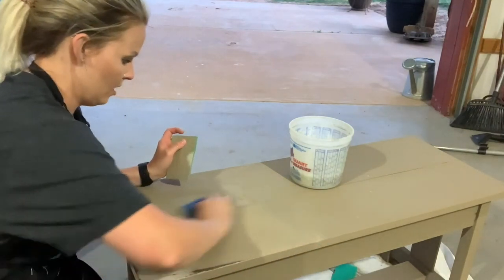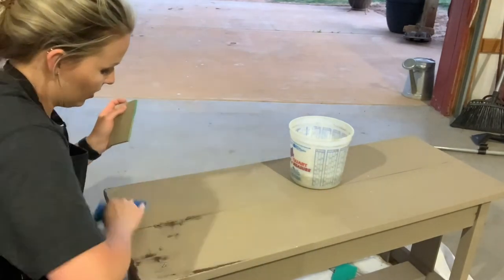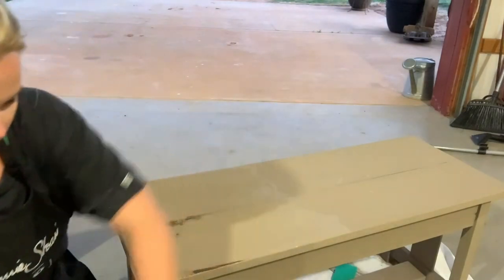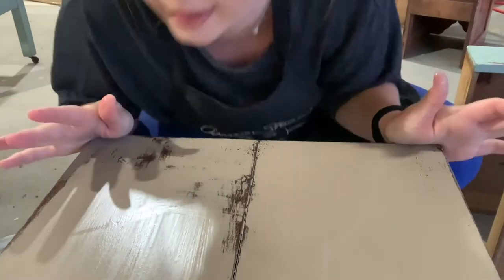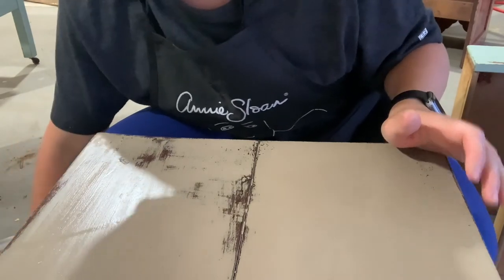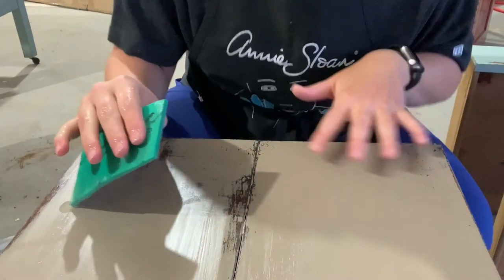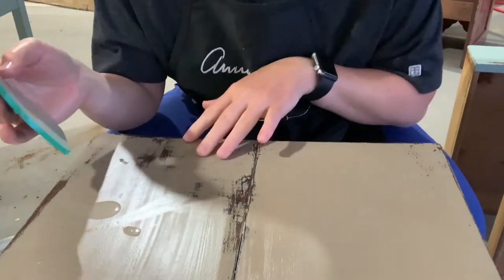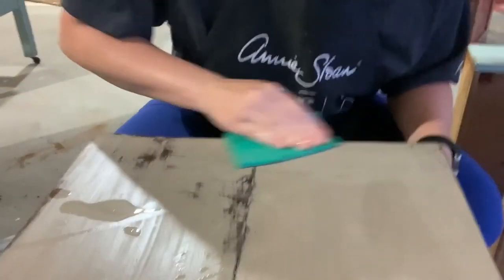All right. And I'm going to bring the camera down so you can see a little bit better what I'm doing, a little bit more detailed. Don't mind my workshop area, but you guys can kind of see. And the shadowing and lighting is not good. I'm sorry, y'all. Okay, so I'm going to take this sanding pad again and wipe off the paint that's on it. I distressed it just a tad to see what I wanted, but I really like this a lot better. Sponge can go in, and if it shakes, I'm sorry.